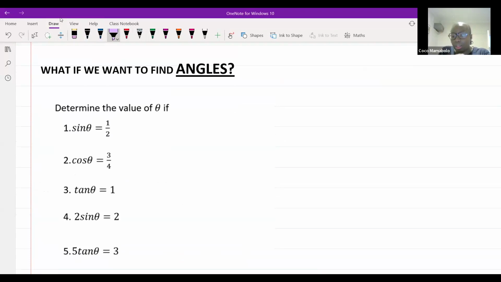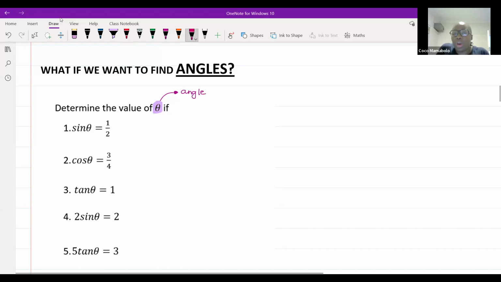They've told us what the ratio is. So they've given us the answer that we would get. But the question that we're getting over here is: determine the value of theta. And remember what we said theta is. What does theta actually represent? Who remembers? Absolutely. Theta represents the angle.